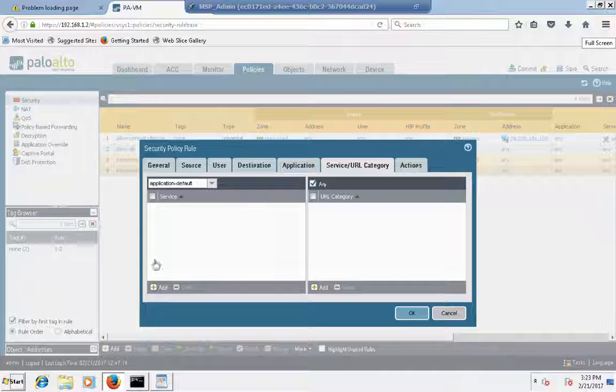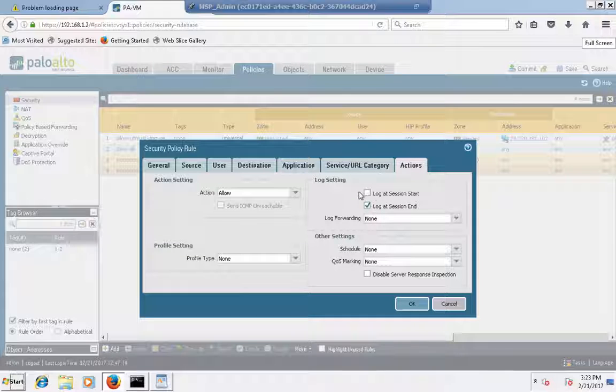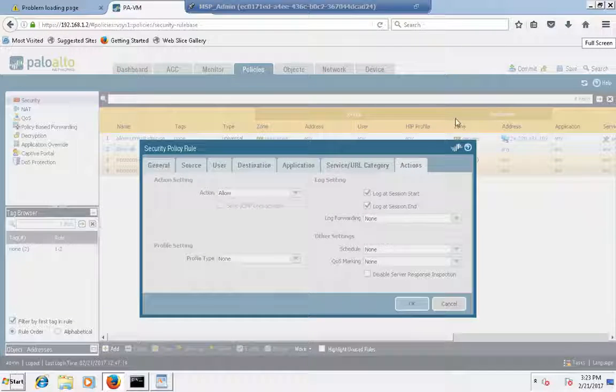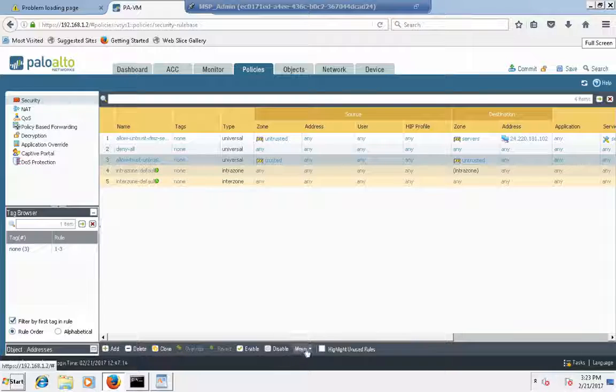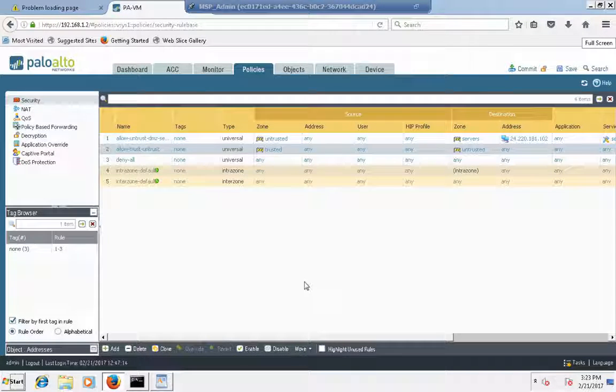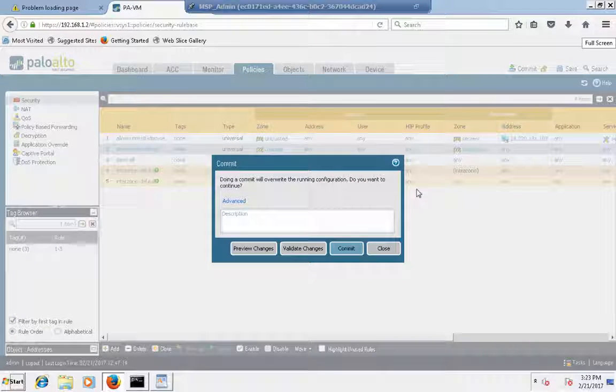And the service or port should be any. And we'll allow it. And we should make sure that it's in order. There we go. Now we'll commit it.